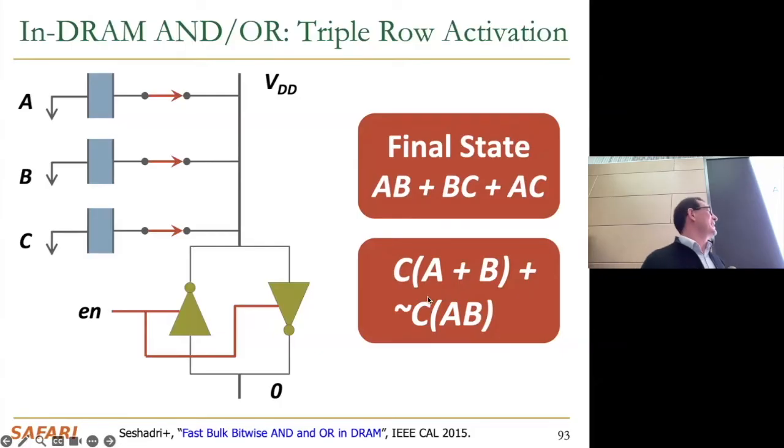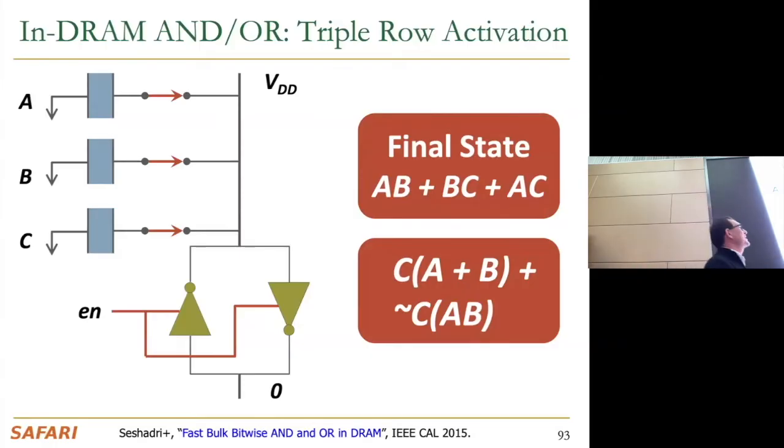You're maybe thinking, I'm missing a NOT. Yes, you're missing a NOT to be functionally complete or Boolean complete, but it's already there, actually. It's at the bottom. If you activate one row, you get the complement of that row over here. So inversion is already there. You just need to feed it back somehow to this array. I'm not going to talk about it, but that's what we do in the paper.